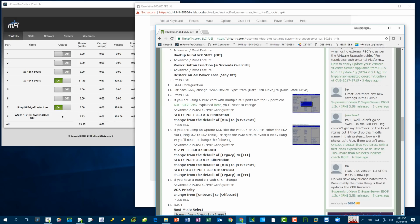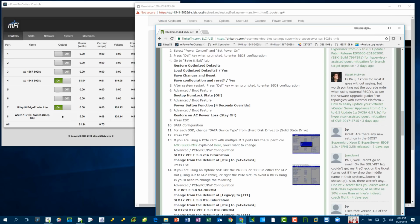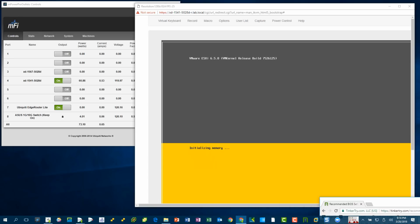There's this thing called bifurcation. If you're using your PCIe slot for a card that has like 4 M.2 cards on it, like the Asus Hyper M2 device that gets you 4 NVMe devices, you might have to change the setting. This article tries to explain all that. But really, it's mostly about numlock staying off when powered, and if you have a VGA card in there, you'd use external, and then finally, UEFI mode. So that's about it. Now the machine came up.